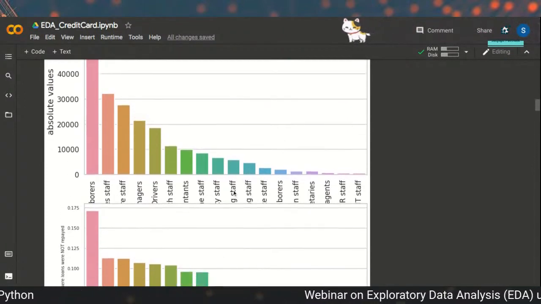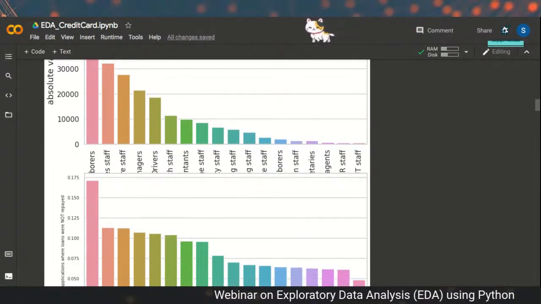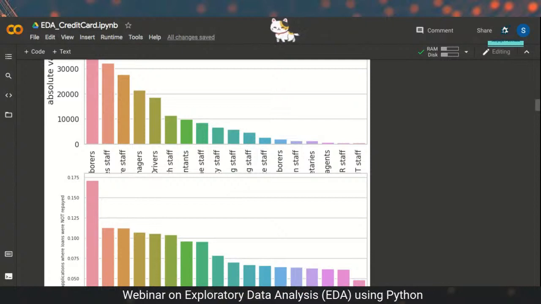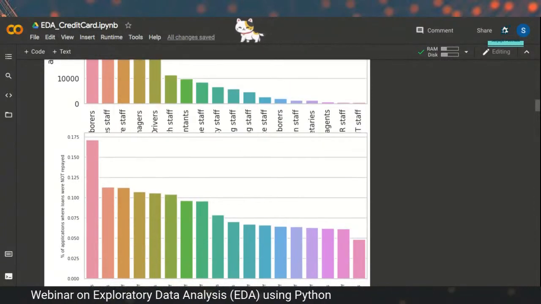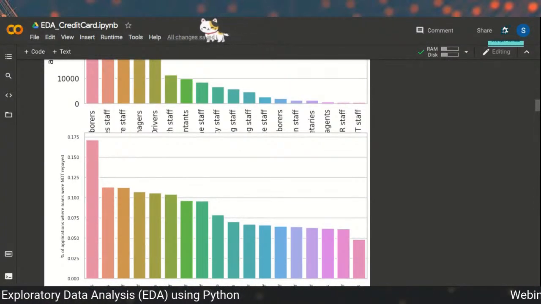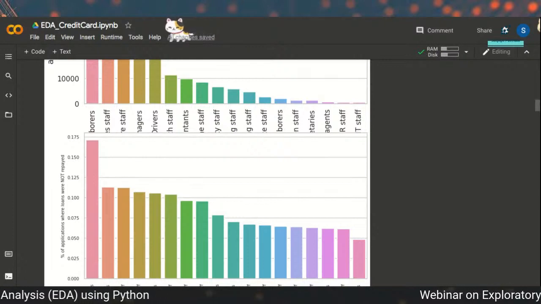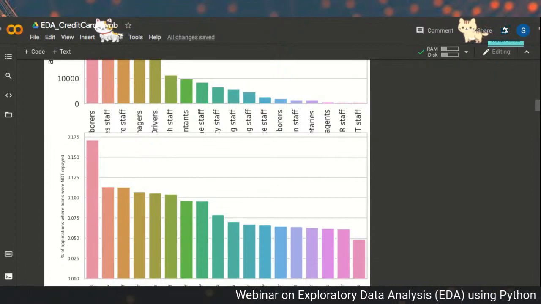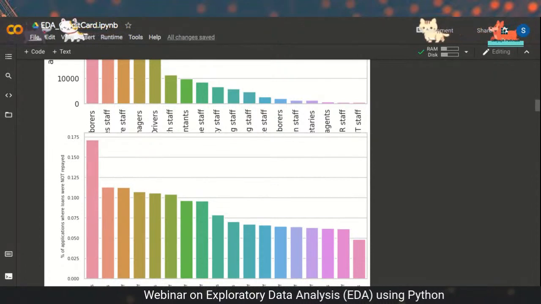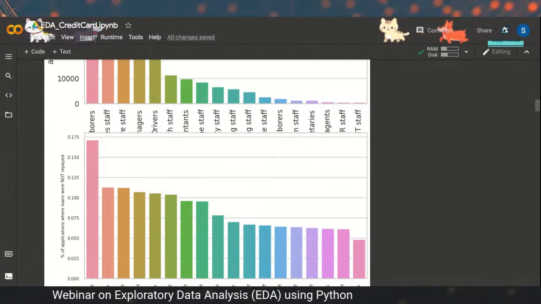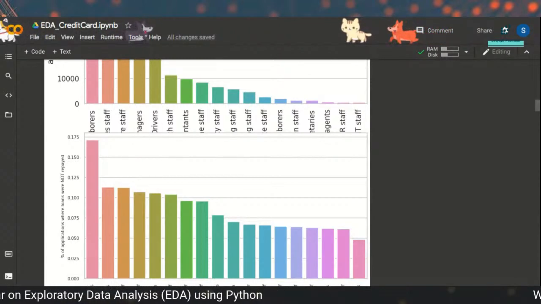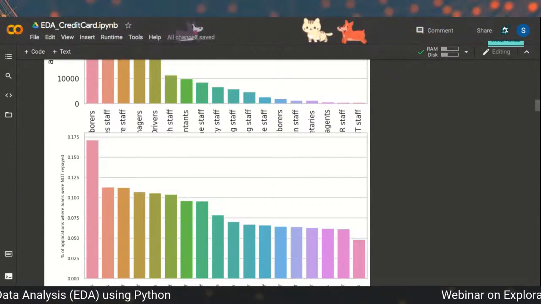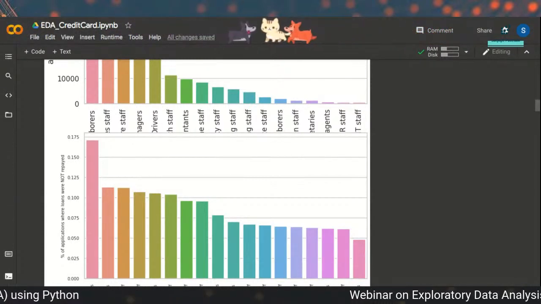Yeah, so as you can see here are the laborers, the staff, the HR staff, IT staff, or secretaries and so on. If you can see here, the low skill people, like the laborers, the waiters, drivers, especially the ones which have the lower income ranges, are most likely to be the loan defaulters. Whereas the higher paid staff have less chance of defaulting, so they are more reliable.